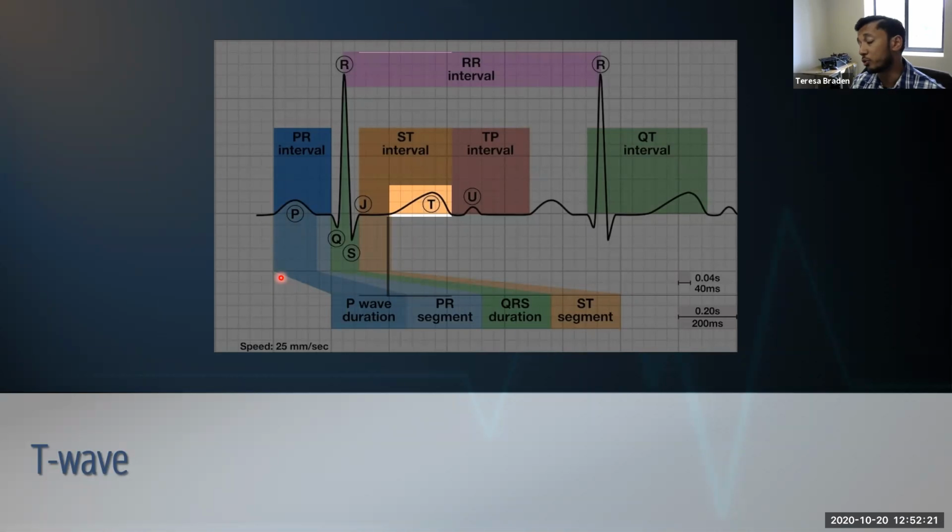Went through a lot. We went through QT as well. Talked about how to calculate very quickly, rudimentary as well as maybe somewhat more of a mathematical way, how to figure out your QT prolongation. Then we went to ST segments, talking about benign early repolarization, went through both elevations and depressions, and how to decide if something is not as much of a concern, like it's an upsloping versus a downsloping or horizontal ST segment, as well as elevations, the tombstone versus the happy face, concave versus convex, respectively.